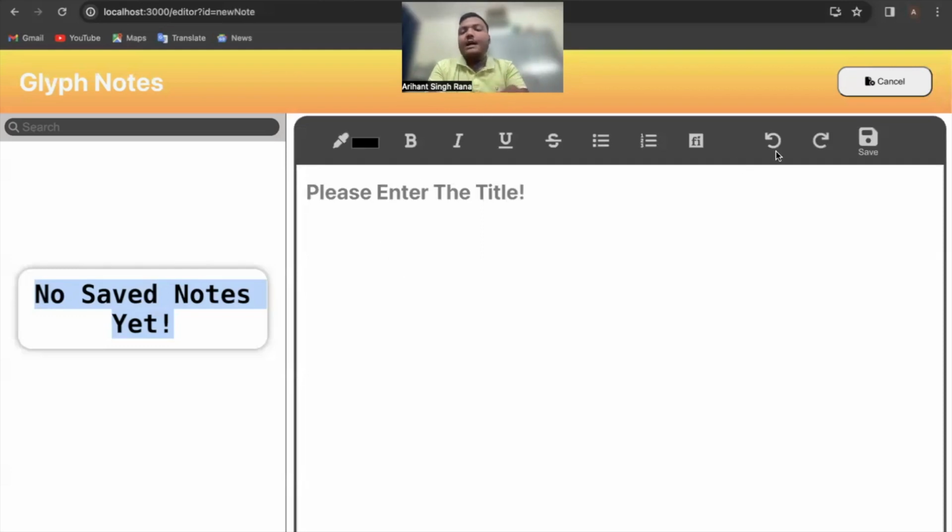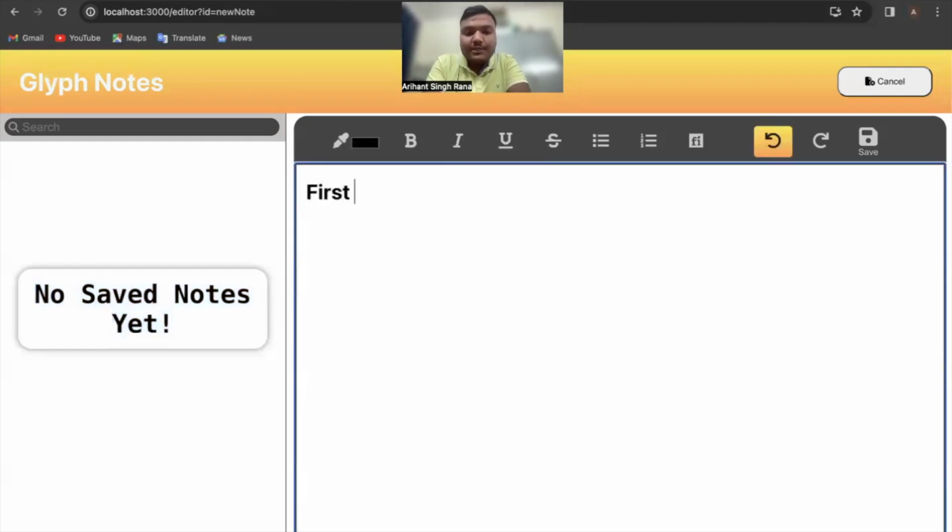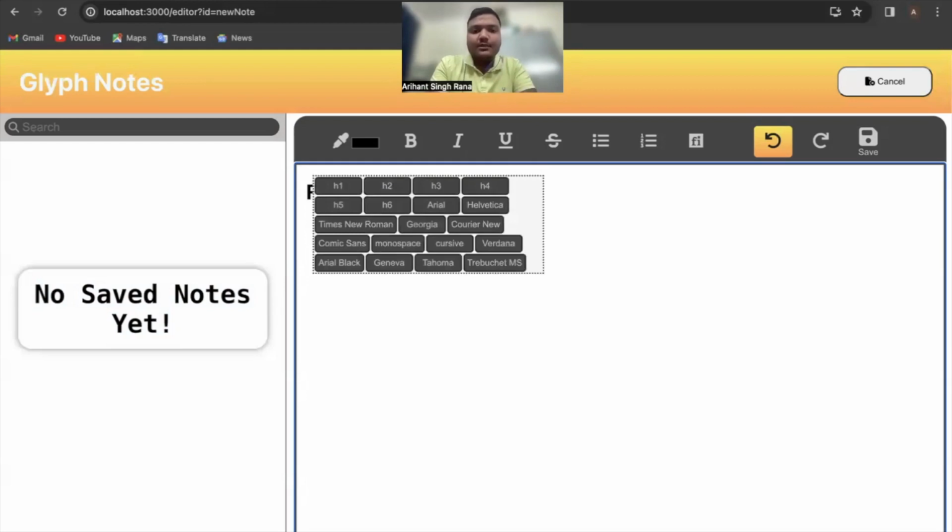My notes app has a pretty wide variety of text editing features. First, it asks me to enter a title. So let's say, first note. This would be the title of my first note. Now, when I go on the new line, there is a new menu being popped up. This menu is known as the float menu. It always pops up when it detects a new line character, which was the slash character.